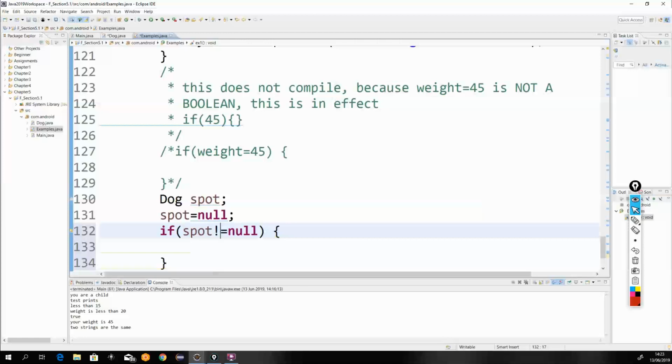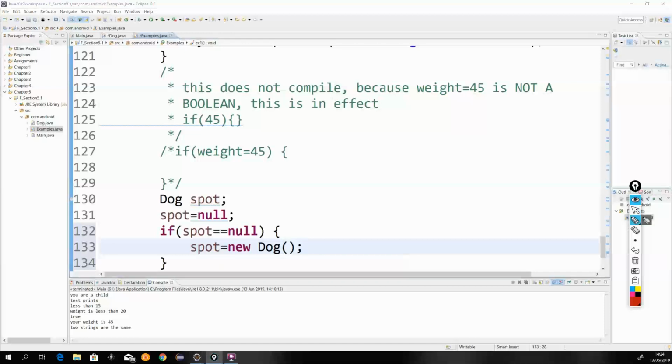If it's not null, it's fine. If it is null, I'm going to assign a new dog to spot. See what I'm doing there? If it is null, it's going to assign a dog to spot. Do you understand that?